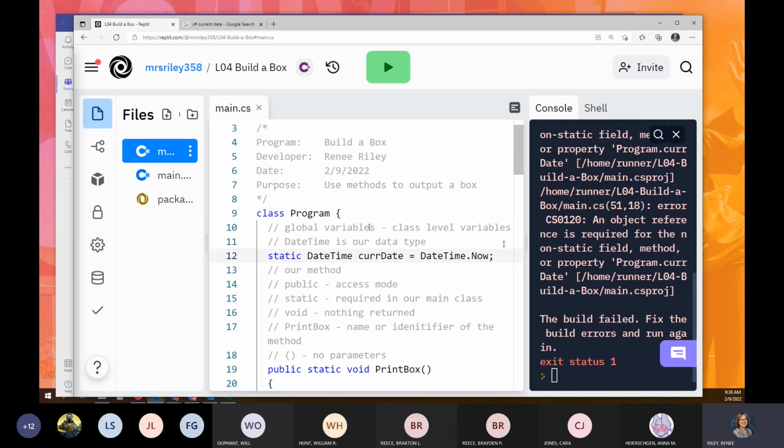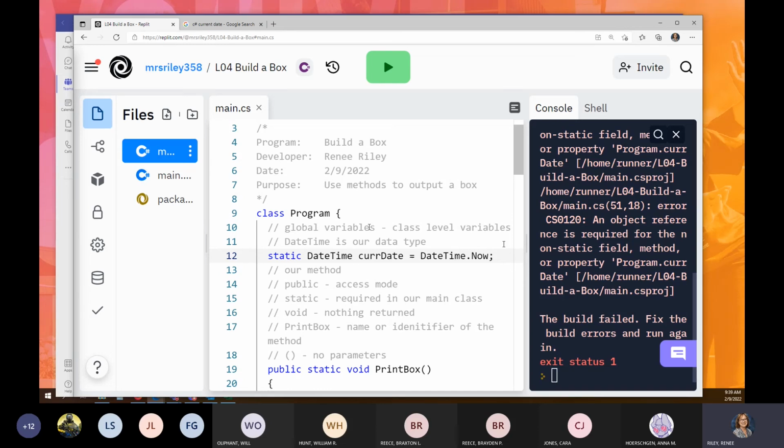What does static mean? Static means like still. So does that mean like...? It sort of means like still, and I think that's a good way. It's meaning that I'm only going to put one of these in memory. And whenever we're working with our main class, we can only have one of anything because our main class is associated with the console, and each computer only has one console.